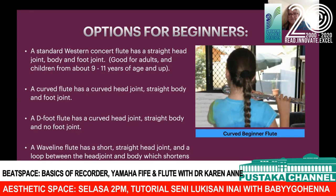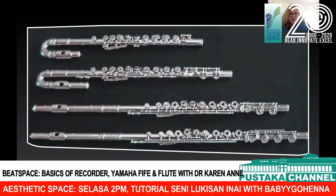Okay, so the top flute there that you're looking at is a D foot. So it's got a curved head joint and just that small key for the pinky finger, the E flat key or D sharp key. And then the next one is a curved flute with a C foot joint. And then you've got a beginner flute with a standard head joint and a standard body and a C foot joint. So you can see the two keys on the foot joint. And finally, that's my flute at the bottom there. Then you have three keys on the foot joint.